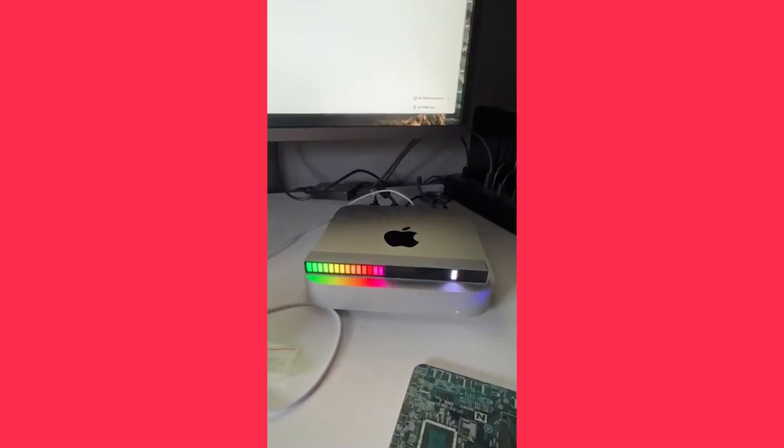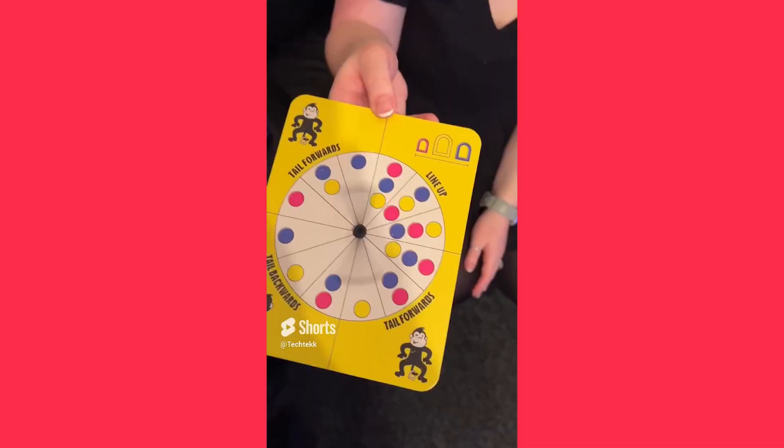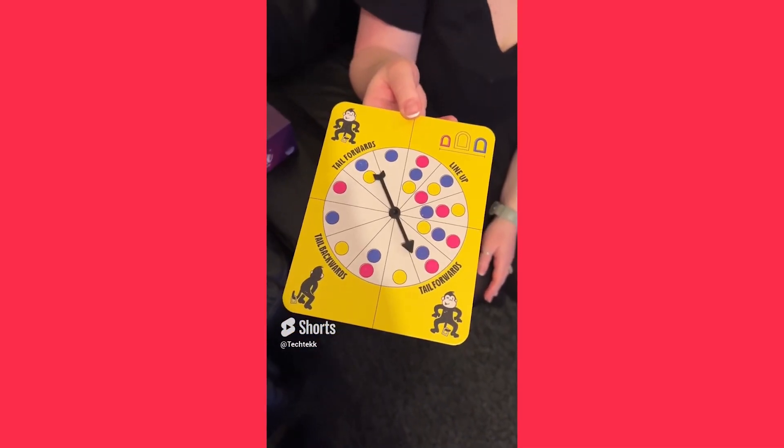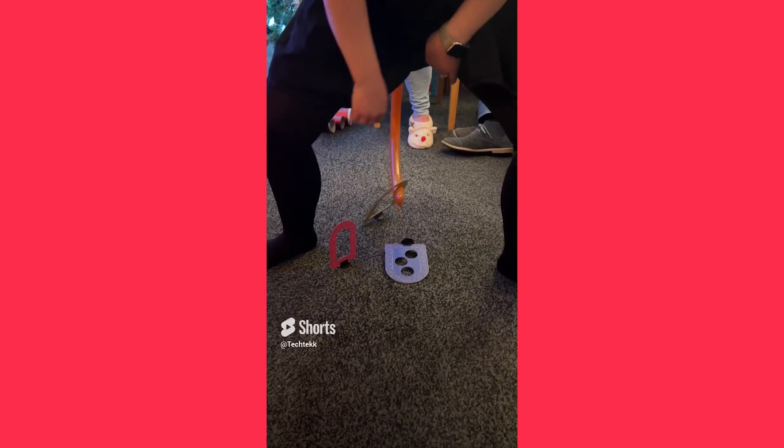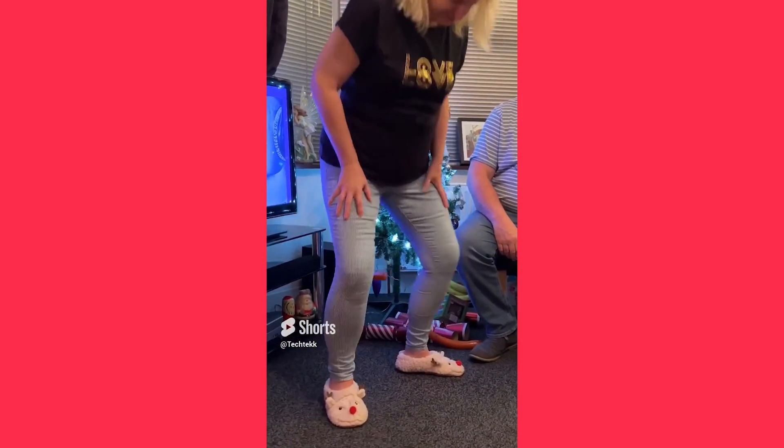Now all you need to do is decide what music you're going to play. This is a party game that will get you monkeying around. To start, spin the spinner and see where it lands. The aim of the game is to pick up your hoops in the quickest amount of time — but don't be fooled, it's not as easy as it looks. Now all you need to do is strap on your monkey towel and warm up his thighs.